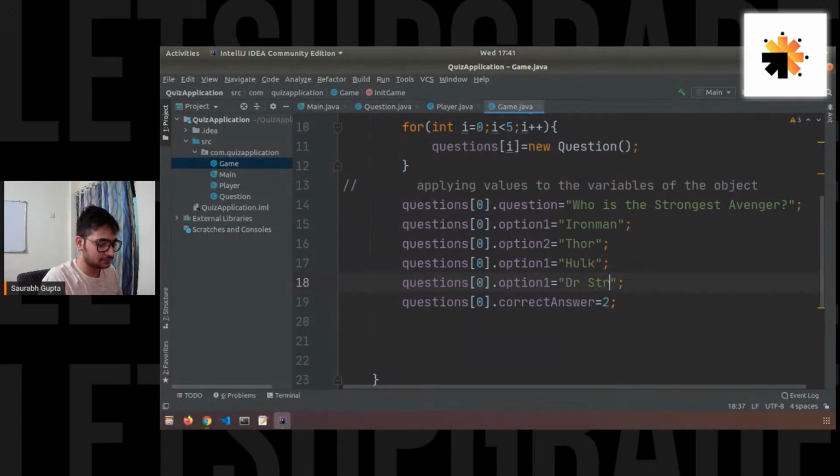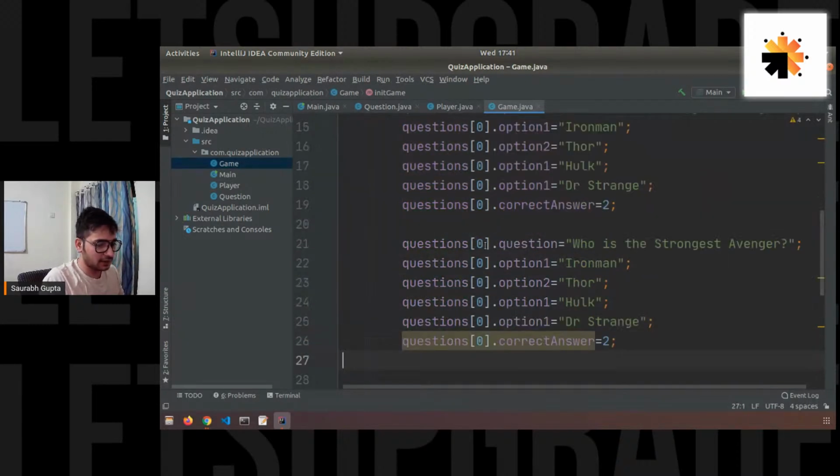Now let's work on the next question. So I'll just copy this whole thing, and now let's just make it 1. At the very end, I'm also going to show you how to do this with a loop so that you don't have to write it again and again. But right now, let's just complete it first. So again, 1, 1, 1, 1, 1.